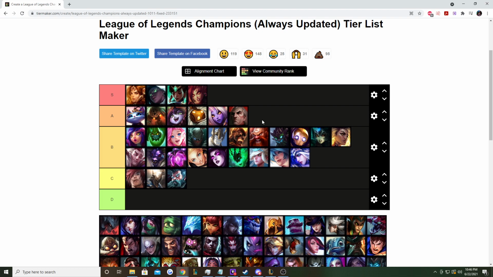I also like her because not only can you build Moonstone, but you can build Locket if there's a ton of assassins on the enemy team. So her versatility makes me want to bump her almost to S tier, but she's not quite there yet.